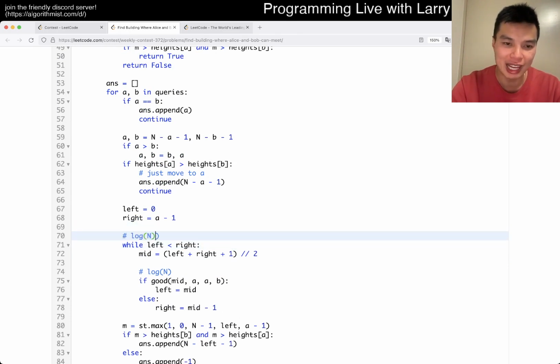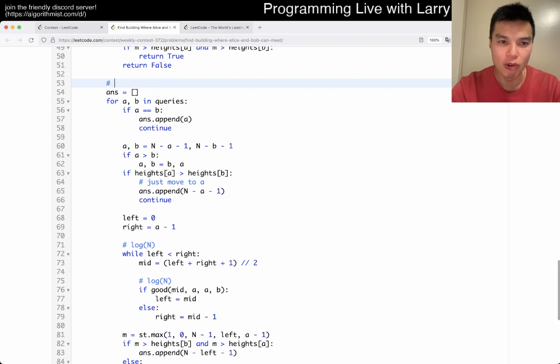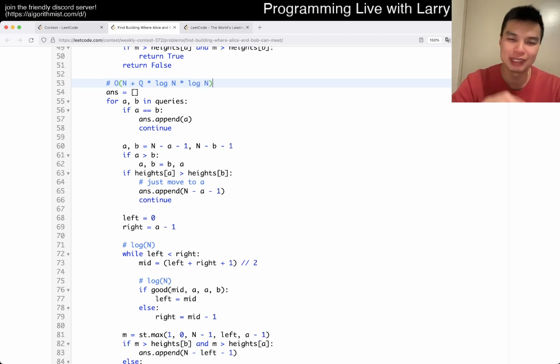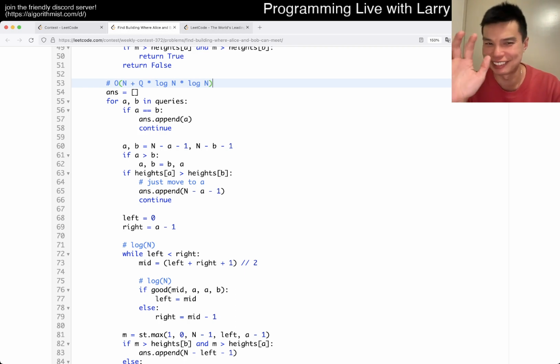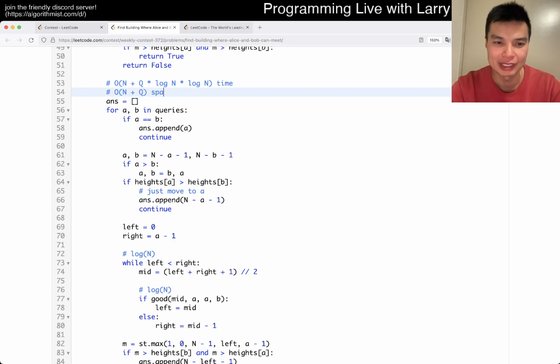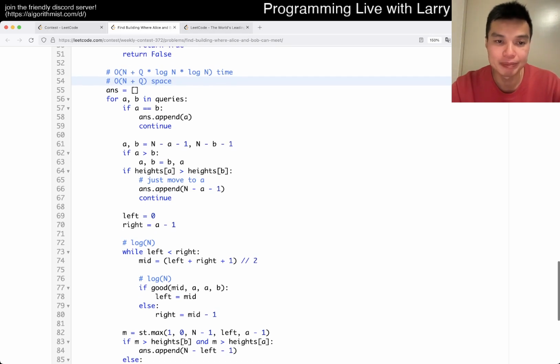So this is going to be O of n plus q times log n times log n, or log square n, but I don't know how to write it in a way that is usually read. So you say it that way. And this is time, and O of n plus q space. And that's pretty much it.